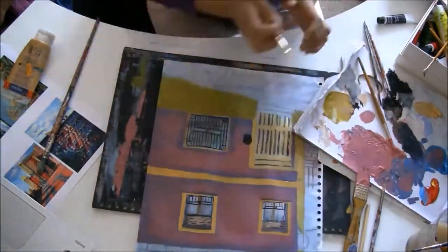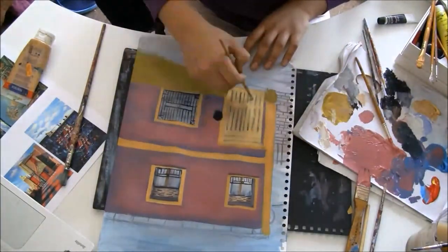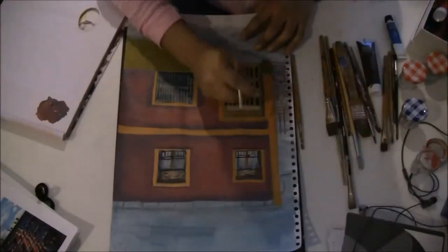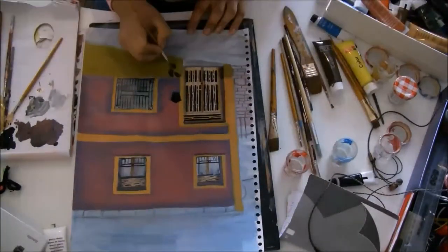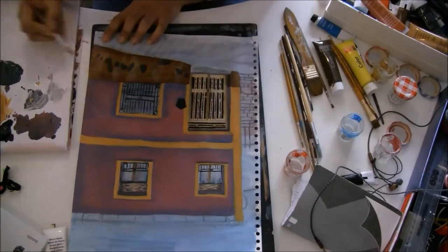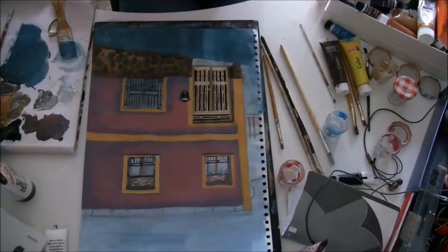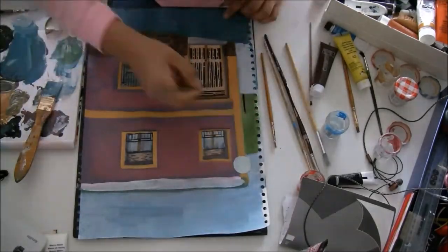You've seen the shapes, so your mind knows how to draw it because you know the shape. If you close your eyes, you can draw it — you know the shape, right? So you want to start with something familiar to you. My advice would be: go to your room, kitchen, anywhere in your house, and take an object that you see every day and draw it. But you have to like it, because if you take something you don't like, then your drawing is going to be awful. When I was doing this painting, I really loved it — I was enjoying it because that's my house from Spain. Find an object that you really, really want to draw or that you enjoy.